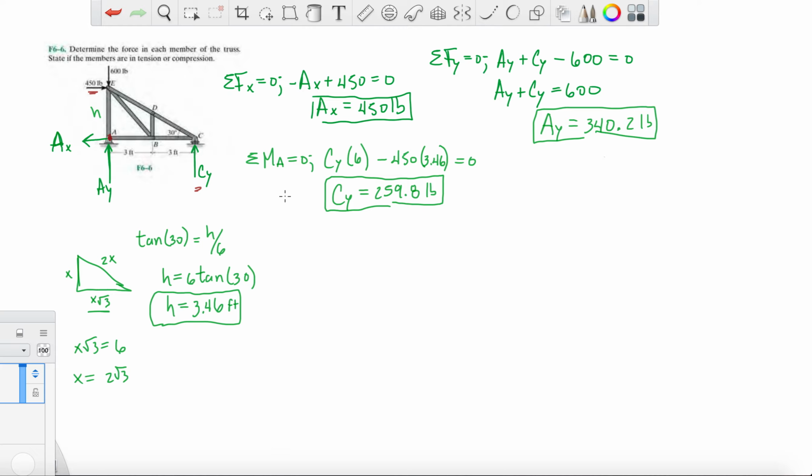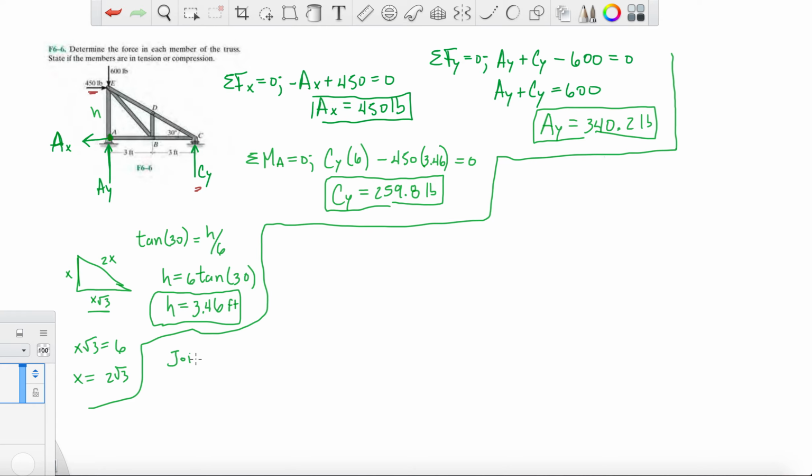So now we can do joint by joint. Which joint do we pick first? That's always a question. You want to pick a joint that has a lot of information known about it. For me, I would pick A, just because there are no angles and it looks pretty straightforward to calculate. The method of joints, if you've watched my previous video, is just long and painful, because you might know how to do it, but you still have to do all that busy work. So let's do joint A.